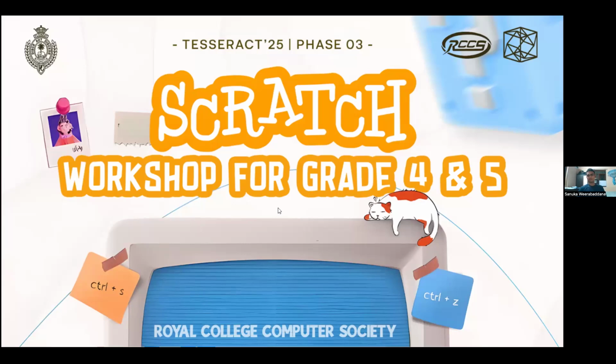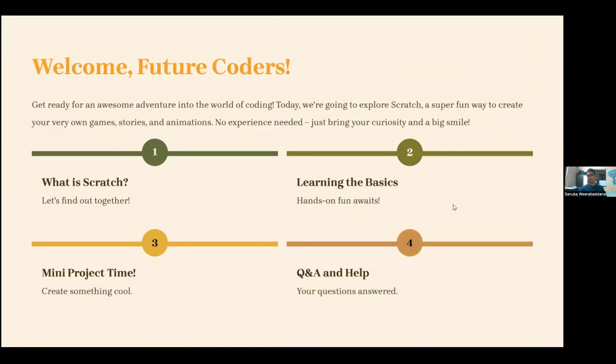So first of all, let's see what Scratch actually is. Scratch, you might know it, is an online coding platform especially for children and people who are starting to learn how to code, like you are. Five years ago, I also started my coding journey with Scratch, and I will show you a few of my creations.